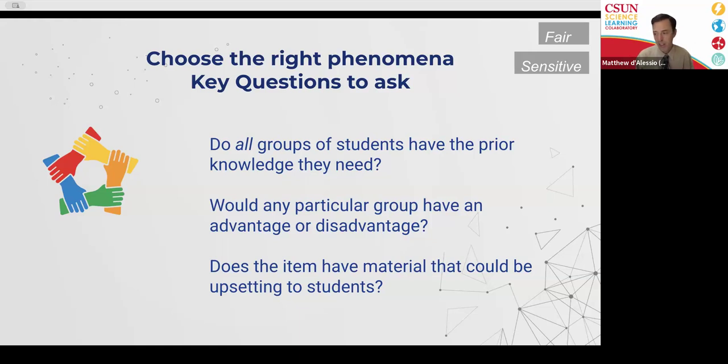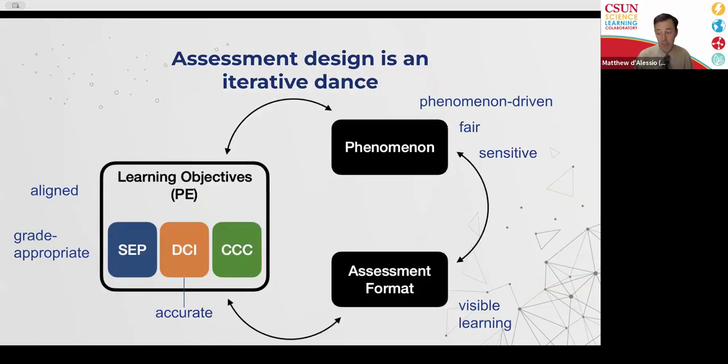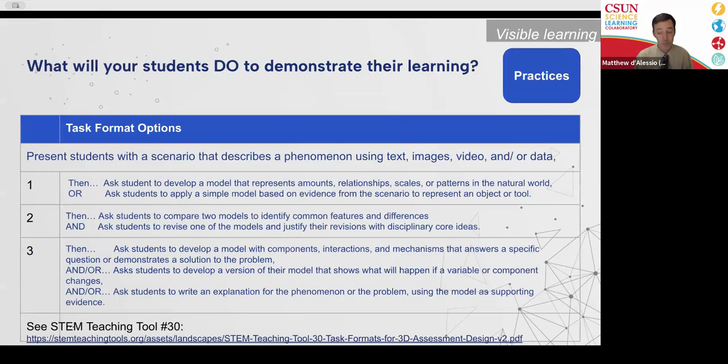So let's go to the next slide here and remind ourselves of this diagram where we are here looking at all of this dance. So let's say we chose a really great phenomenon. Now we need to think about the learning objective here and trying to make sure that we're pulling the right type of learning objective. And of course, how do we choose the phenomenon? We had to think about the learning objective as well. So it's where I started in phenomenon in the slide presentation. Maybe I should have started in learning objectives at the beginning here. But let's go ahead and jump into this particular feature.